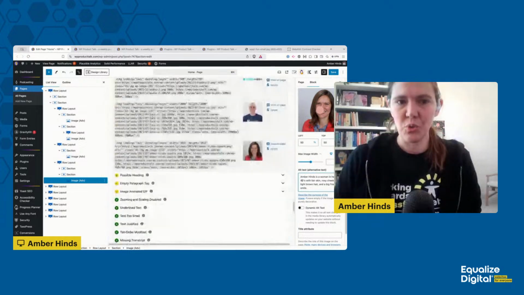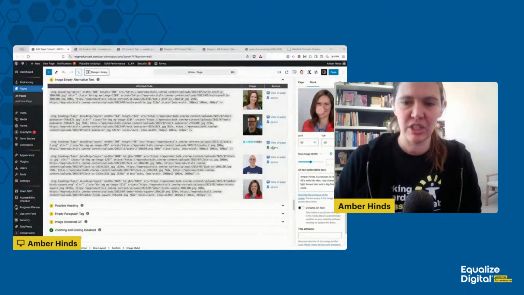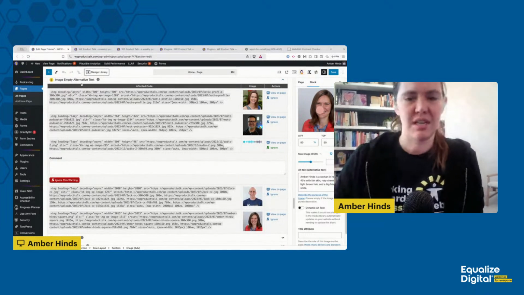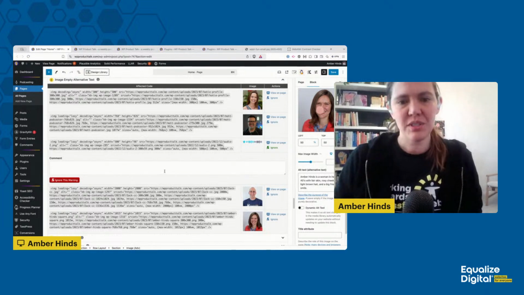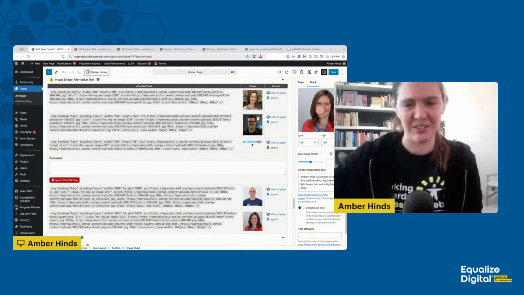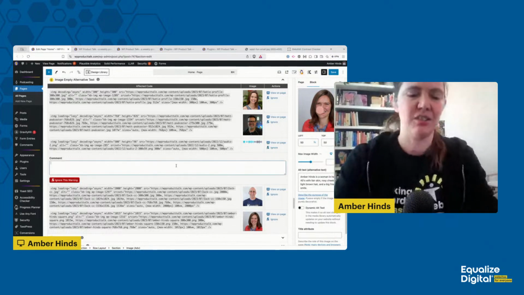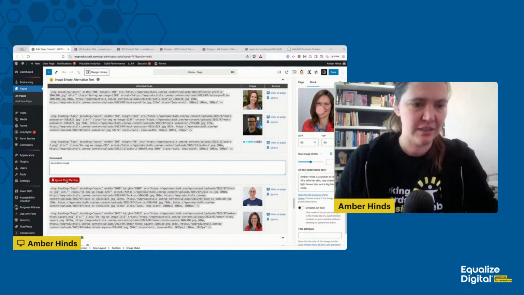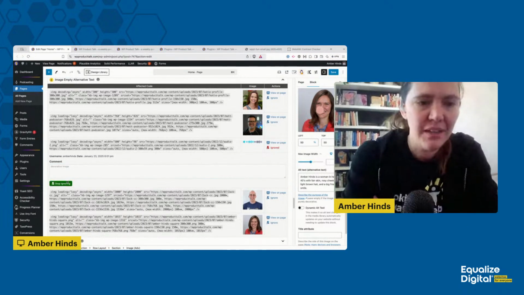Let me close out some of these windows. In Accessibility Checker, if you have tested something, a warning usually means you need to test it. So I am going to ignore the warning about the empty alternative text on this playing podcast graph image. I don't even know what to call this because it is definitely decorative. I'm going to put a comment that just says decorative image, and then I click the ignore this warning button, and it will say that I did it.